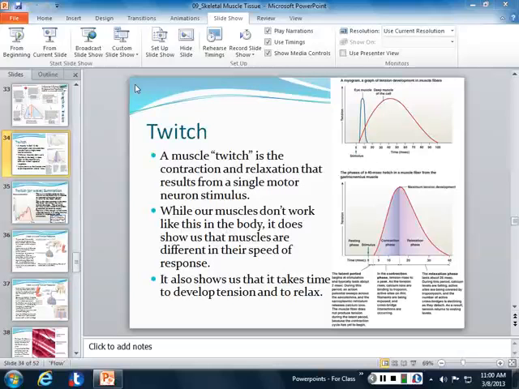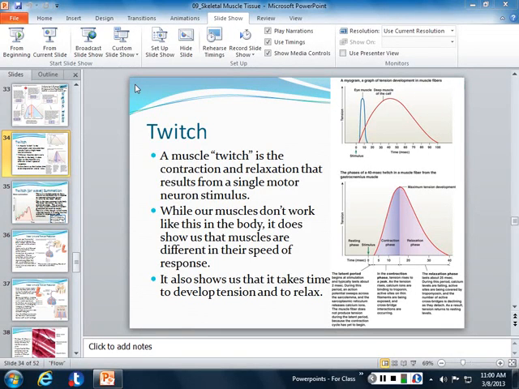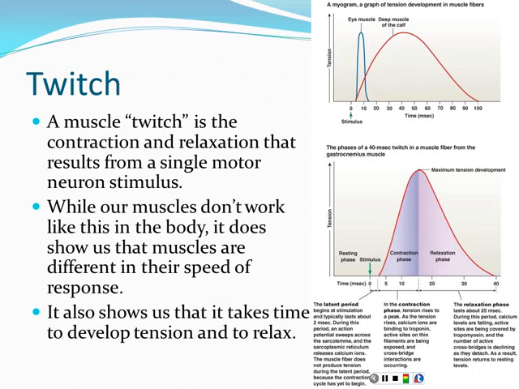Sliding filament theory, or how muscle actually contracts with excitation-contraction coupling — the neuromuscular junction creates a signal that sweeps across the muscle cell, which releases calcium and triggers contraction. Today we're going to continue talking about how the brain controls that mechanism to create motion. Our muscles are not just on or off; they have a whole range of abilities. Muscle length plays a role in how much tension or force a muscle can generate.